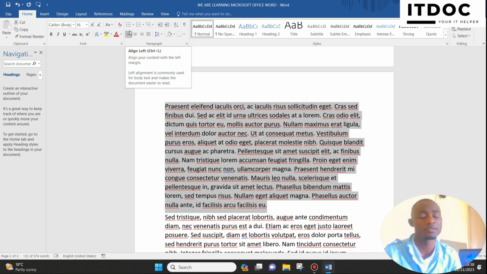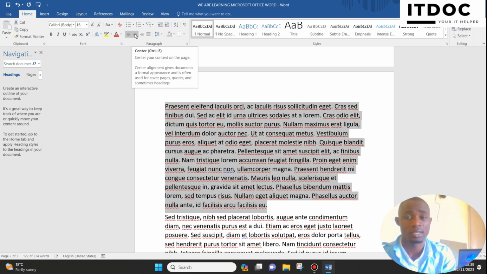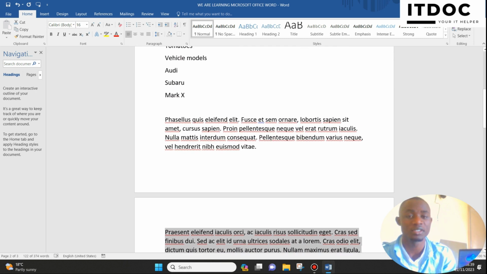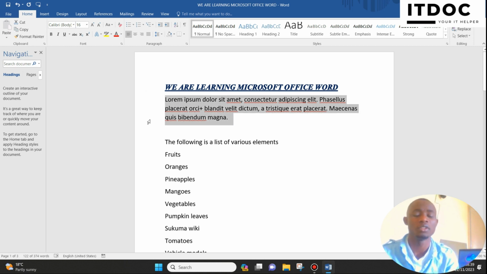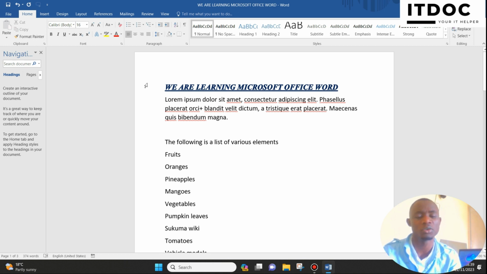The next thing is center alignment. Center alignment means that you're trying to center your content with respect to the page margins, but that is mostly used when working with titles or cover pages and all that.